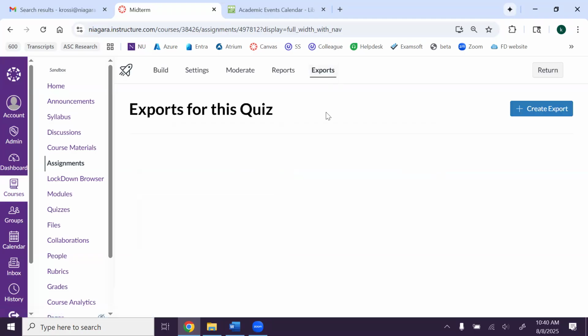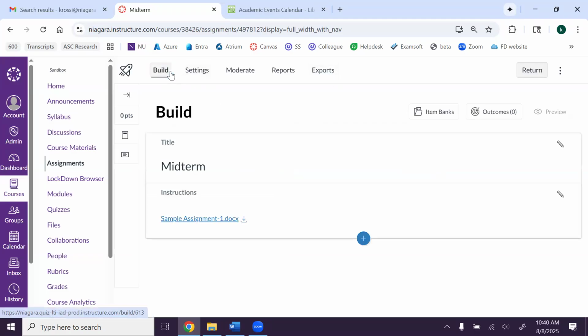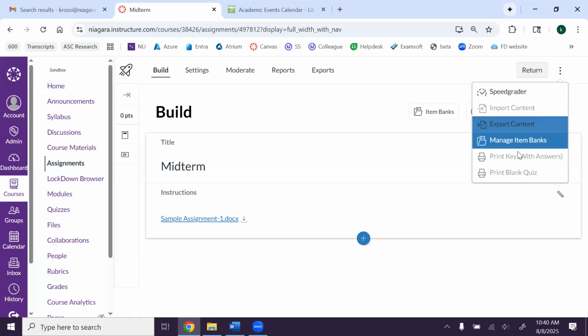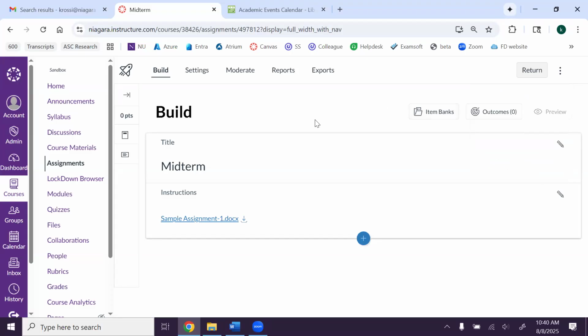And then you could export the quiz to here if you're bringing this over to a different LMS. Also preview it and print it. I don't have anything in here yet, so it's not going to let me, but you'd be able to print with an answer key if you need to give it to another instructor, somebody's proctoring for you, or if you have somebody that has to take it on paper for an accommodation or for whatever reason, you could print just a blank one that they could write on then. But I don't have anything in here.